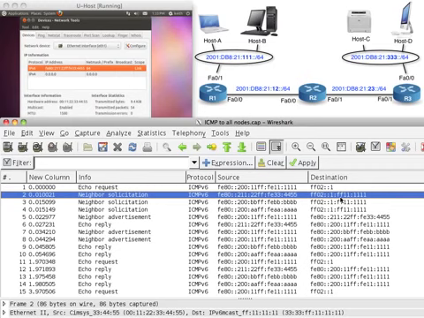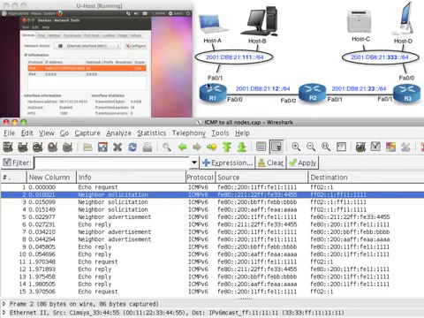Now, the last piece of our discussion today is going to be duplicate address detection. And that is, when we apply an IPv6 address to an interface, how did it know? How did a router know that no one else was using that IPv6 address, whether it's a link local or a global address? And the answer is duplicate address detection. And part of the secret here is that duplicate address detection involves using the solicited node multicast group.